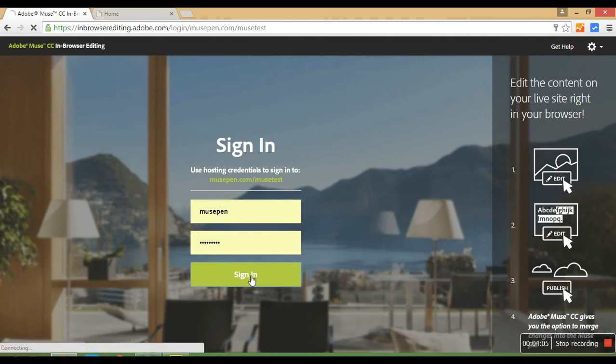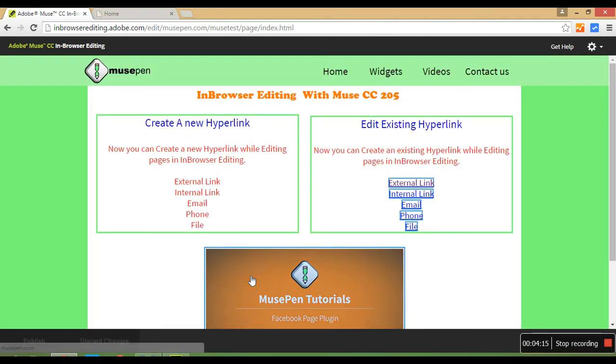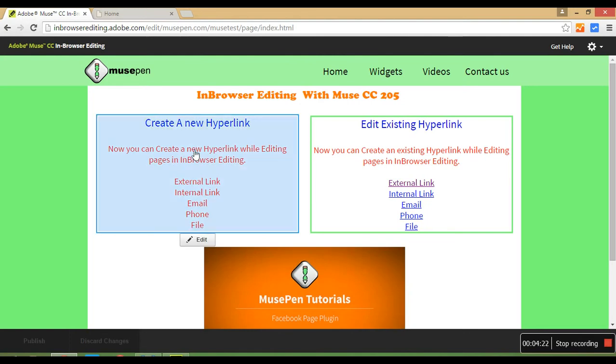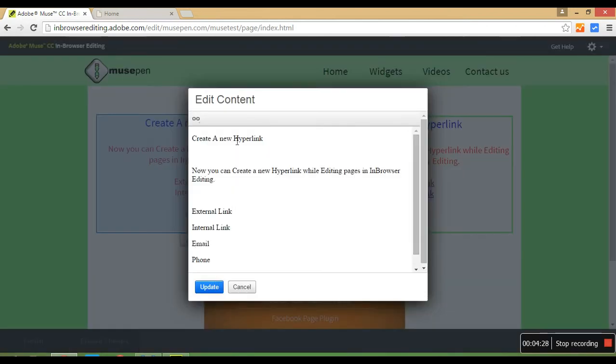Once I do that, it would take me to the editing part where I can go ahead and do the editing related to text and hyperlinks. So let it be loaded. It takes a moment. Okay, now first of all, let's go ahead and create hyperlinks. As you can see, we have this text box and we have the option to click on edit. Either we can click on the text box itself or we can click on edit, and it would open a new box. Now do you see this button for a link? This is what In-Browser Editing has added.